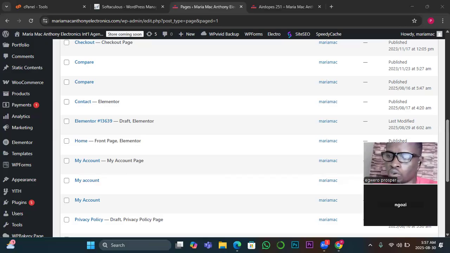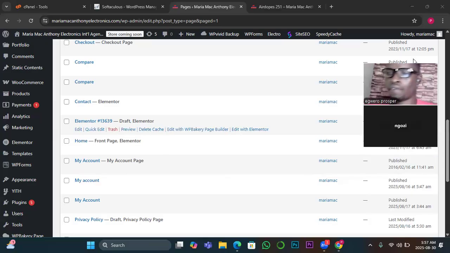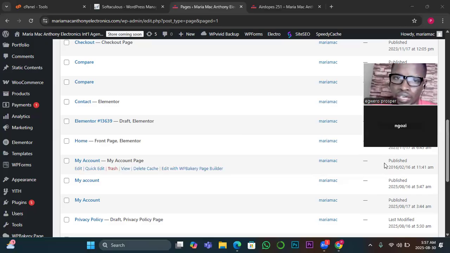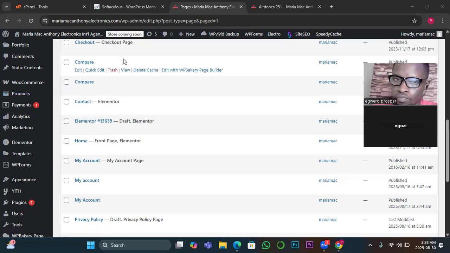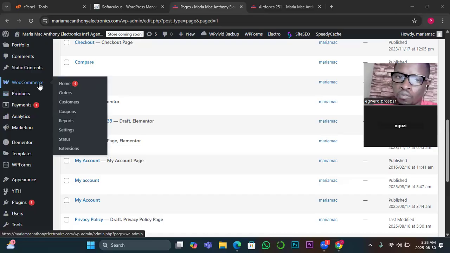Now, let's quickly go into the implementation of what we have been talking about. Normally, if you install an e-commerce theme, it will already come with the WooCommerce plugin.